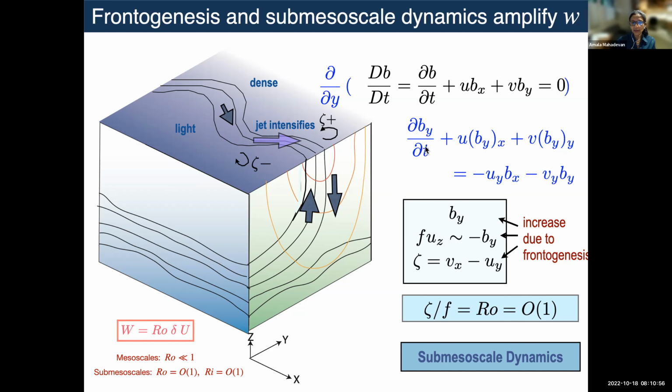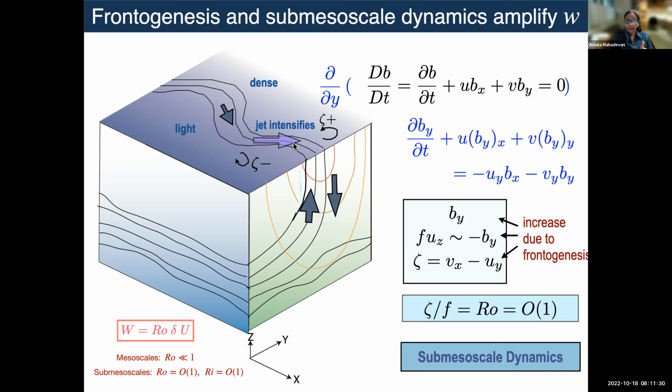And so the terms on the right-hand side of this equation, if I think of d by dt of the horizontal gradient of the buoyancy, so y being in the cross-front direction, then I get these terms on the right-hand side, which are the frontogenetic terms. So as a front becomes unstable because of baroclinic instability, you spontaneously get this intensification of the horizontal buoyancy gradient. And your front, the isopycnals are squeezed together in some places, frontogenesis, as you call it, and they're spread apart in other places, frontolysis.